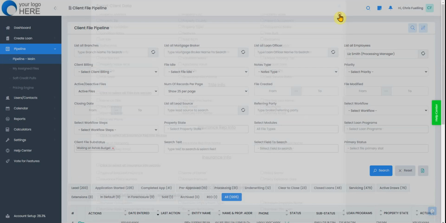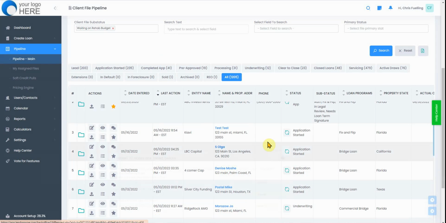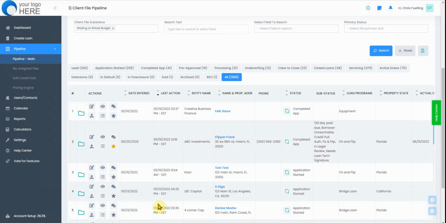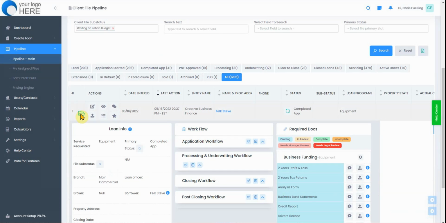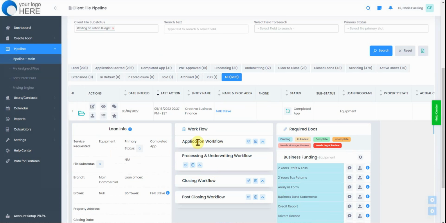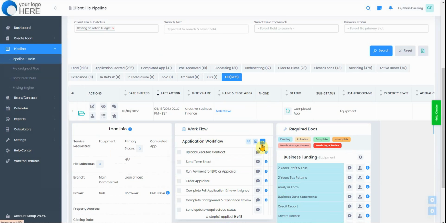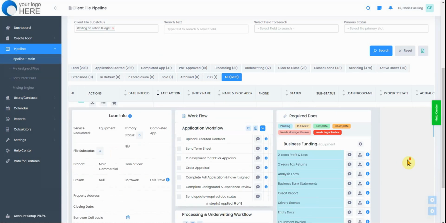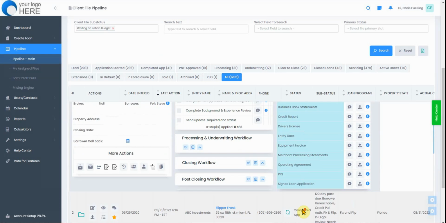Okay. So inside the pipeline, you've got some other cool features like the green folder icon, which opens up more loan information. It shows you your workflows, what's been completed in your workflow steps. It shows you your required docs as well.